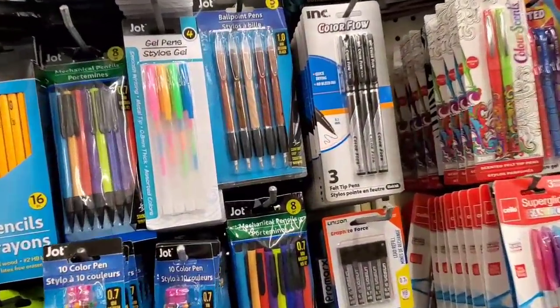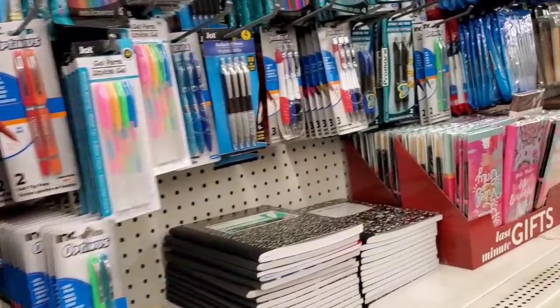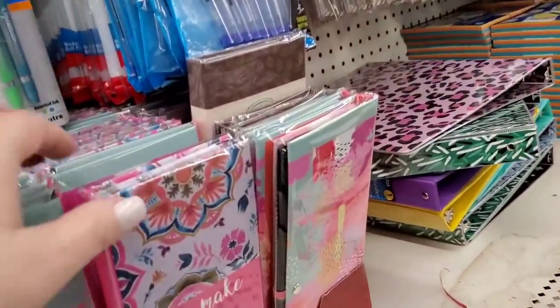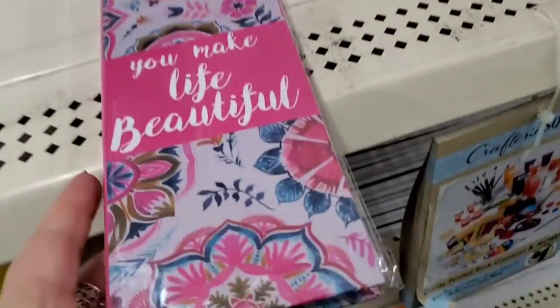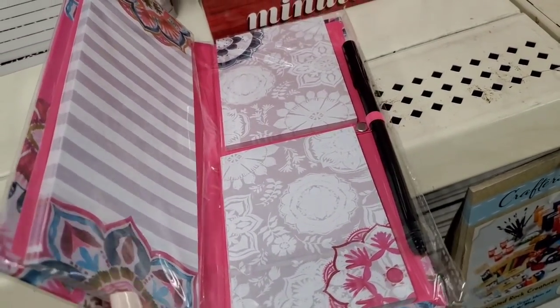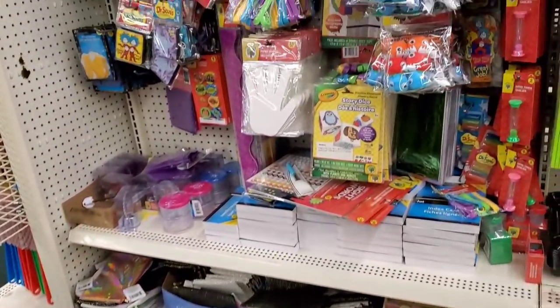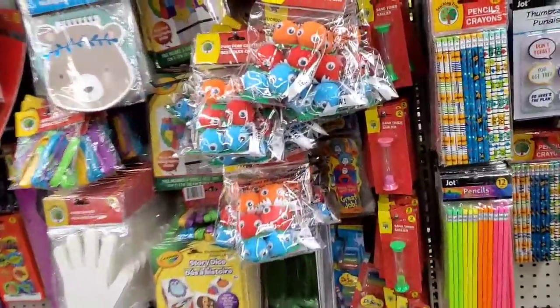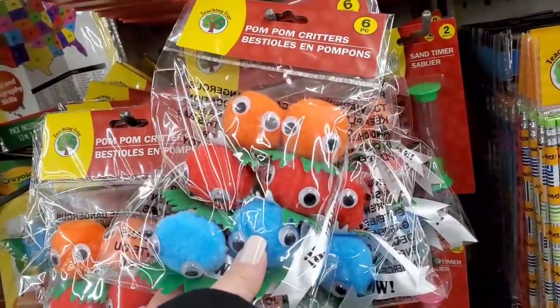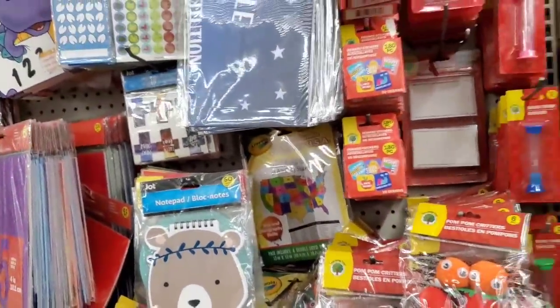Lots of pens. I like these wood pens. I bought them. I used to have this thing about always having tons of stationery. Now I'm always on my computer. Look at this. Life. Oh, wow. This would make a nice little gift. Very nice. I'm over the addiction to the office supplies. These might be cute cat toys, no? But the eyeballs, would they come off? Probably. So maybe not.